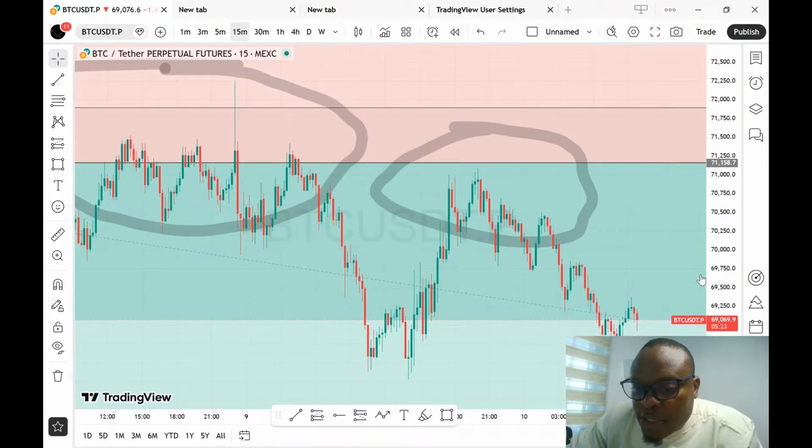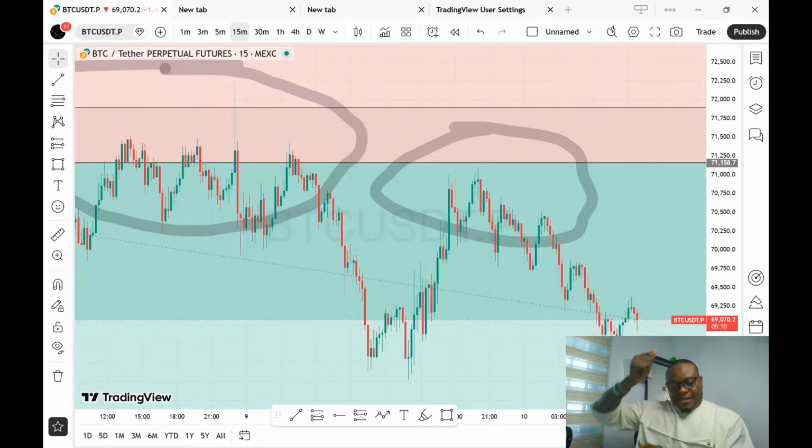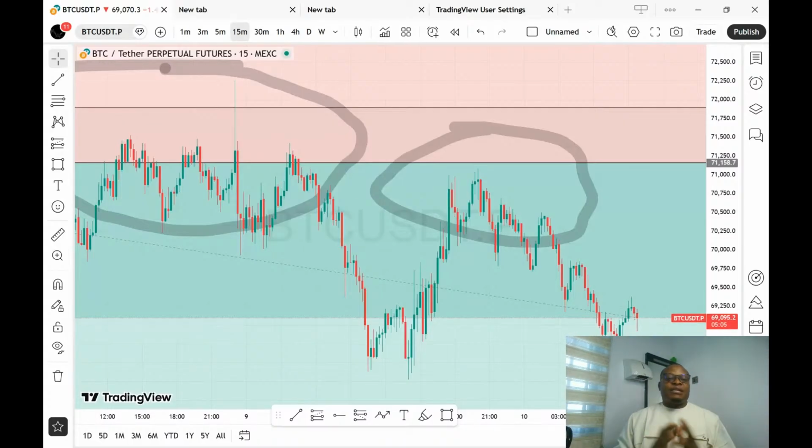Sir, do you know when you enter a trade to buy or sell? Then what if it's a wick that went through? Good question. When a wick passes through, it's not considered a breaker block because a wick did not do anything. A wick just swept liquidity, came to deceive you. Your breaker block must be solid.